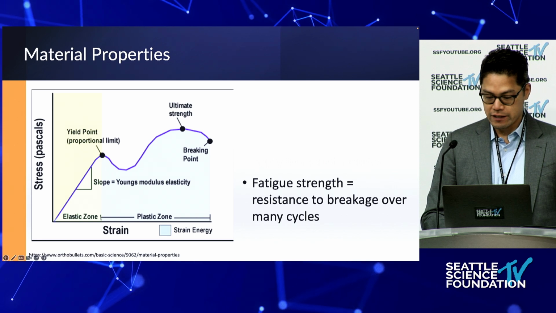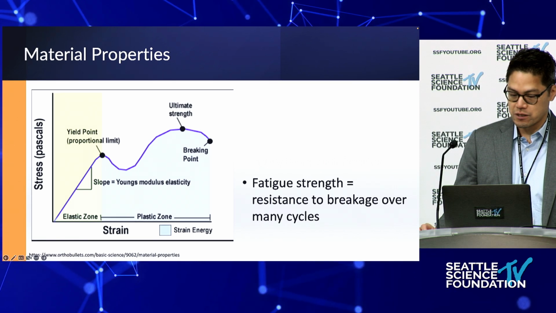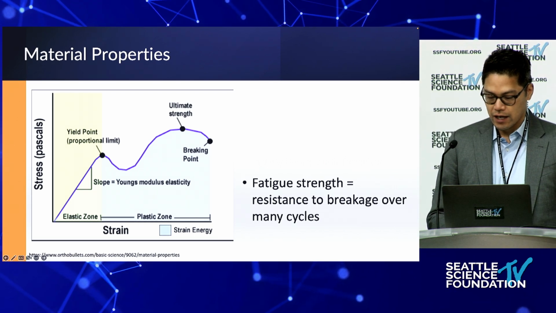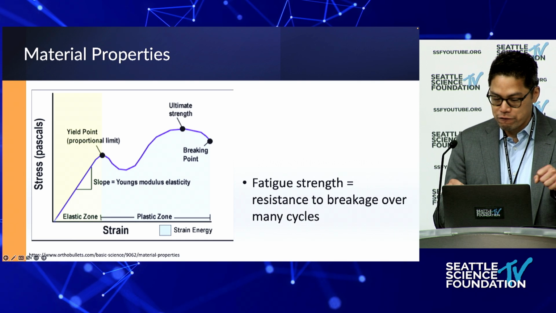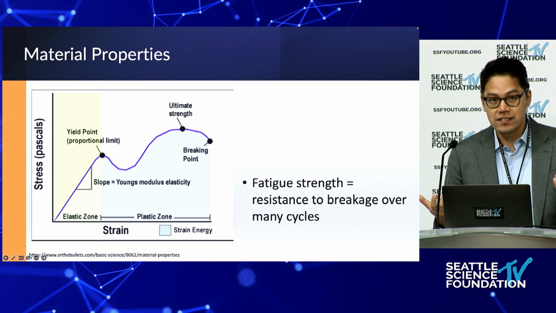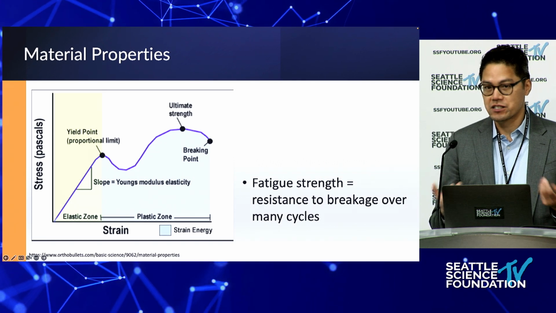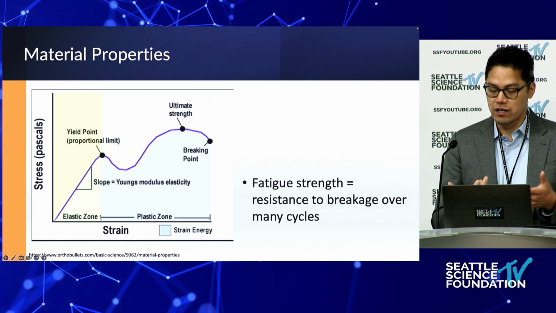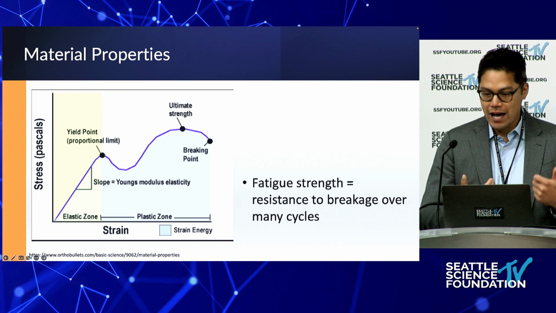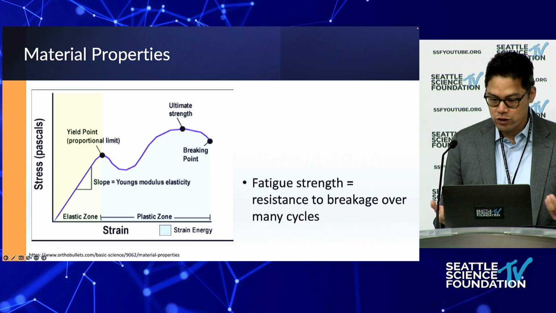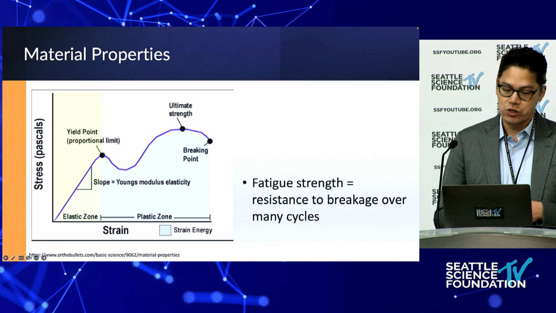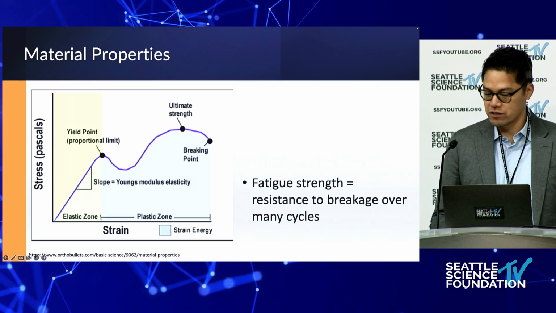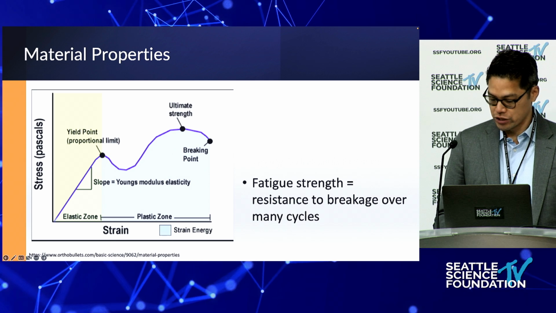And then finally, the fatigue strength is the resistance to breakage over many cycles. So now you're holding the rod, you're wiggling it back and forth, and maybe for 1,000,000 cycles before it breaks, or maybe it doesn't break at all. And then contrast that with using a French bender and bending it back and forth. Maybe you break it after a few hundred cycles or a few thousand cycles. So the number of cycles until failure also depends on the amplitude of the force application.